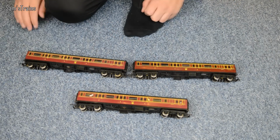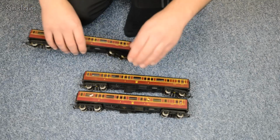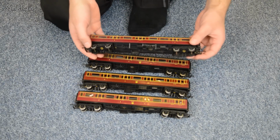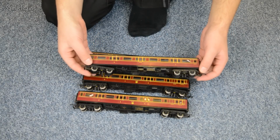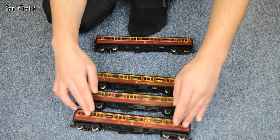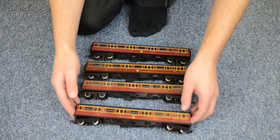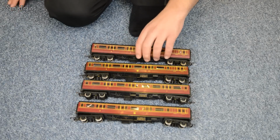Put a couple of them together. Doesn't look too bad, so even though they're all guards vans, it's still quite a nice little rake. And of course I got them for a bargain price. But then I was walking around one of our local model shops, and I happened upon this one for another good price, but it's not got the metal wheels, but I'm not too bothered about that. And this one is not one of the guards vans. So at a push I could not use one and have a rake with a guard at each end and a coach in the middle, or I could just put them all on and have a very heavily braked train. But I was quite pleased with those, and they are really pretty coaches, and I hadn't got any like them before, so that was an interesting purchase for me.